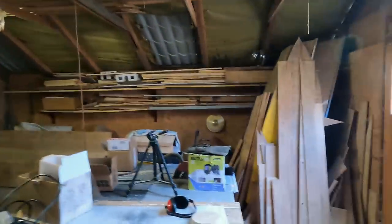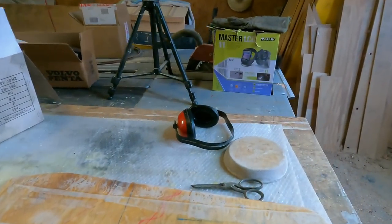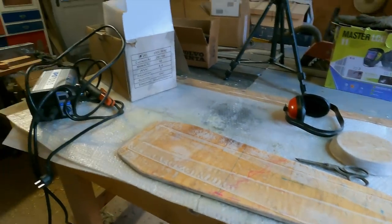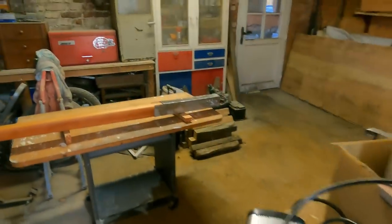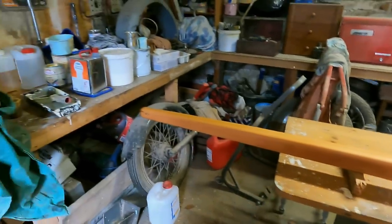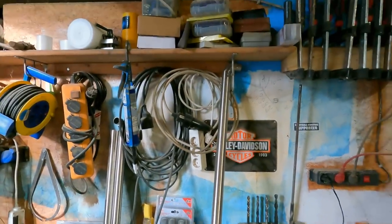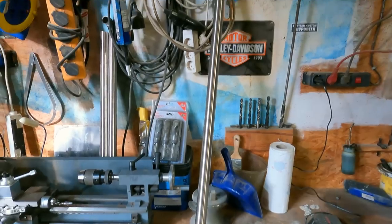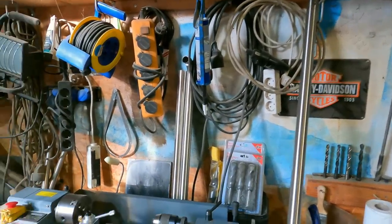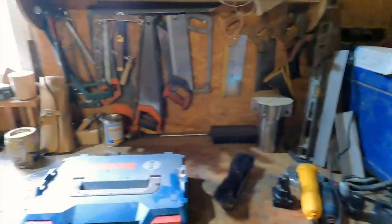Well, it's a mess in here again. Have a look, I'll swing around slowly. Various things going on. There's a little plinth for the winch. The lower end plate welder is out from where I was welding up that piece of stainless. I've got the tiller being varnished. Various bits need tidying up. Oh dear, what a mess. This stainless is going to be the arch that goes over the aft end, forms part of the aft railing, and also the arch that the aft sheet connects to. What a mess.